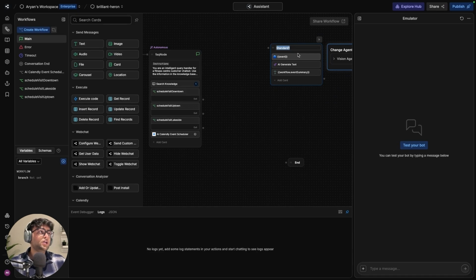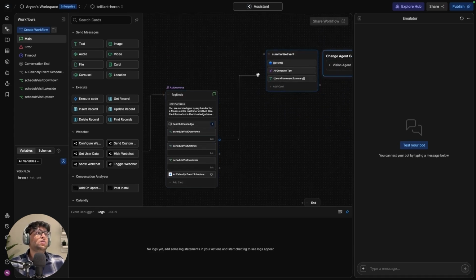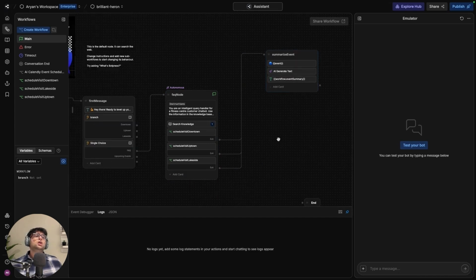So we can just call it summarize event. All right. Okay. And we can make sure that all these events go and open up in that. We can go ahead and delete this card now.